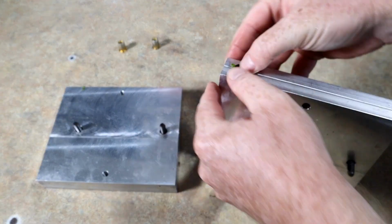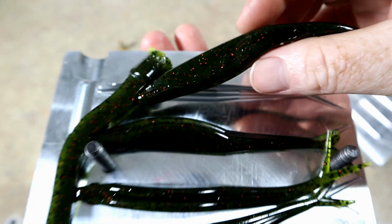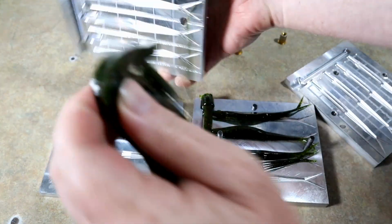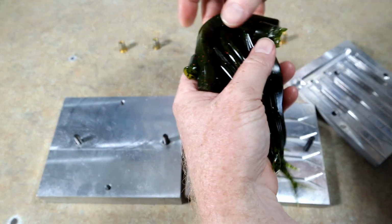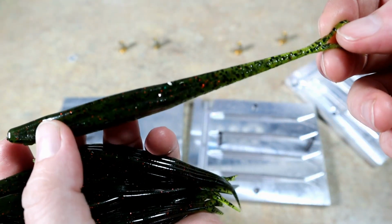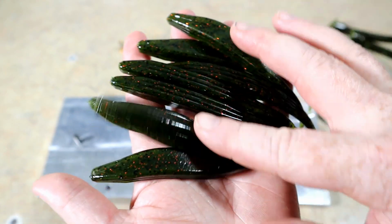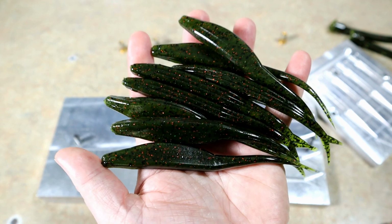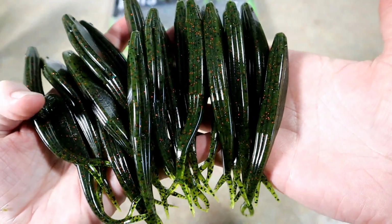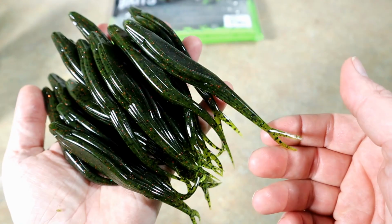All right, let's take a look at these jerk baits here. Should look pretty fresh. No big surprise here, but yeah, looking good. Check that out. Yeah, let's get this other mold open real fast. Okay, we'll get them together here. And boom. Tell you what, it's a dark watermelon color. Dark watermelon red. Had a bit of a bubble there. Yeah, there it is. We're gonna make a few more of those, and then we will move on. All right, look at that. Looking good. Handful of jerk baits now. So we will add those to the pile. Looking good, looking good. That's the Angling AI 5-inch jerkbait mold.